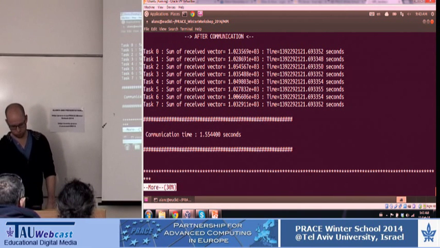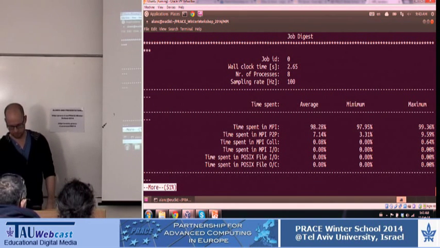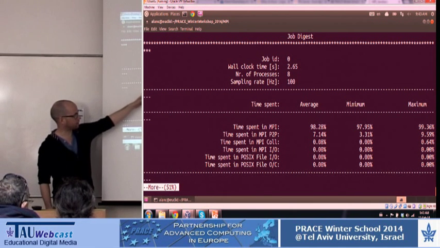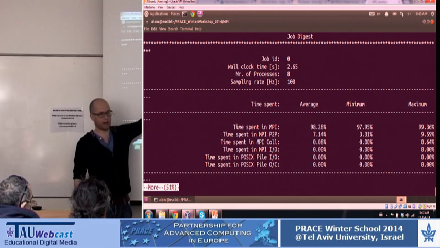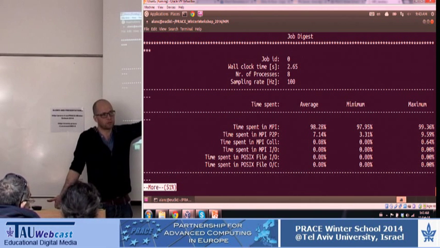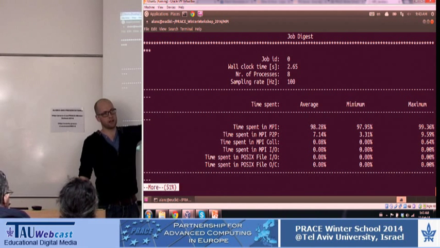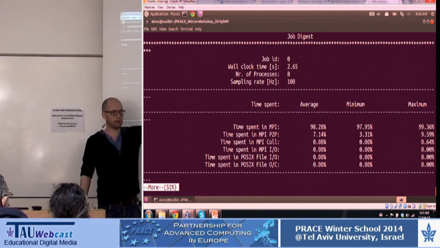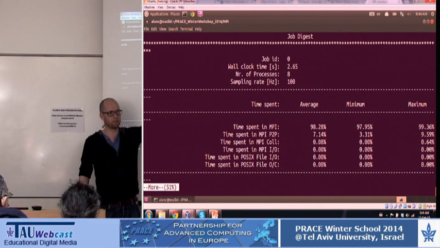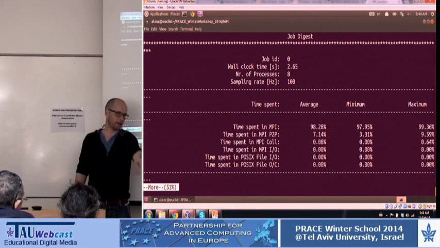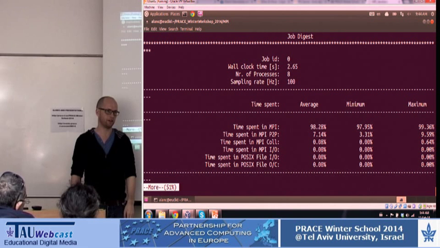Yours is better probably for a number of different reasons, but basically I can see I still spend a lot of time in my MPI. Of course, that's basically all the program does, is do MPI, right? So of course it's going to spend time in there. Look at the difference here, though. My time spent in my peer-to-peer communication has changed dramatically. So basically, it doesn't spend a lot of time waiting anymore. That's effectively what happened. In your case, you should see something similar, I'd say, in your output.